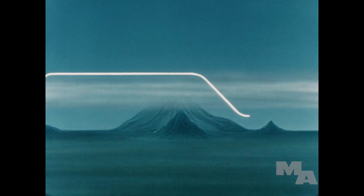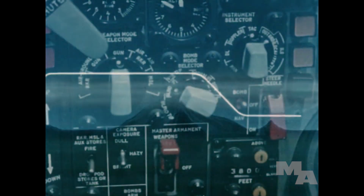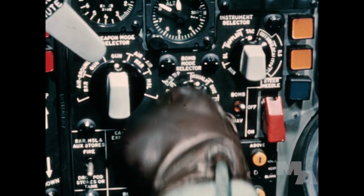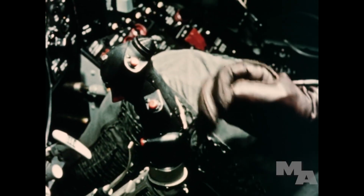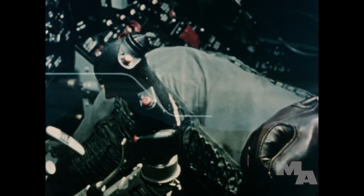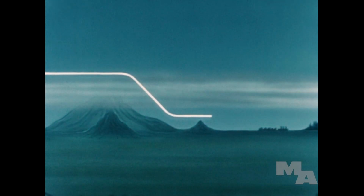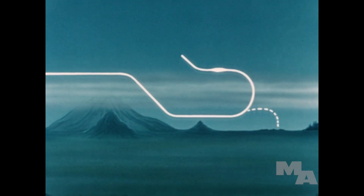A visual identification point bombing run might be used. In this case, the pilot sets the bomb mode selector switch to visual IP and flips the ATOS switch to on. And as he comes in over his IP, he presses the freeze button and the autopilot takes over. The computer calculates the remaining run to the target. In visual IP ranging mode, the autopilot will produce a wings level pull-up at constant G to the inverted position, roll the aircraft back to normal, and head it in a direction away from the store blast at constant altitude.